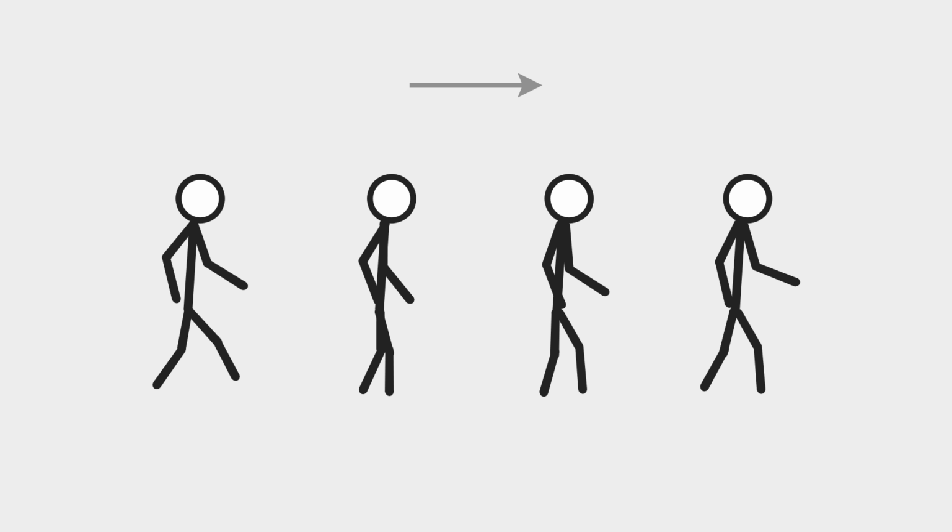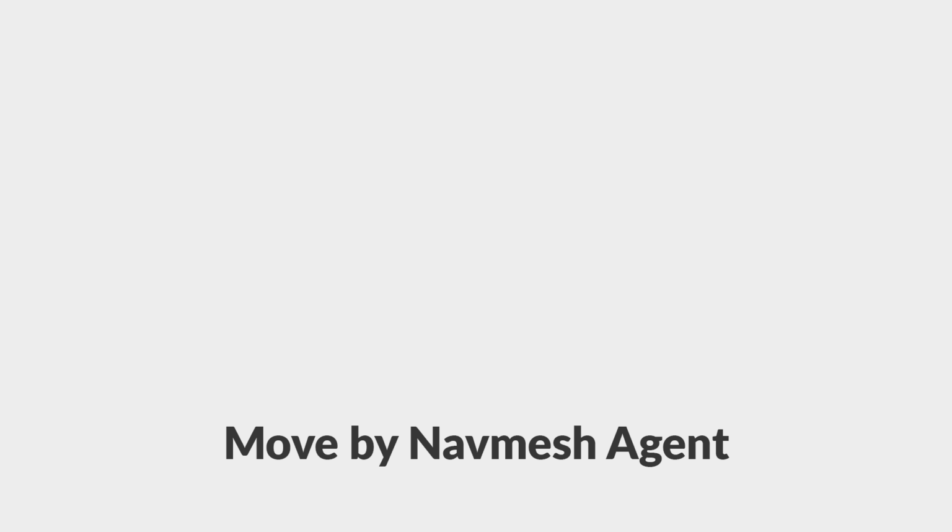And more importantly, we want this animation to line up with the way that he's moving. In order for this sort of animation to look natural, we want it to look like the character's feet are the one that is driving forward the motion. In other words, we have to always make sure to sync up our animation with the actual movement. In most cases, there are two ways to go about this. The first one is moving the character using the NavMesh agent. This is not far from what we've been doing so far.